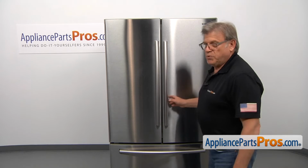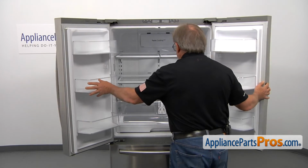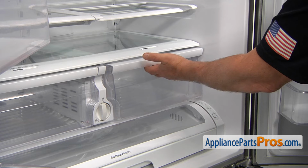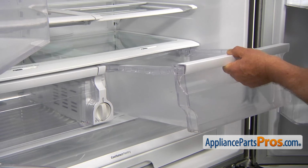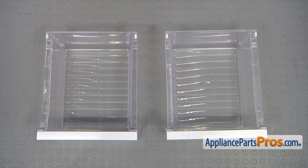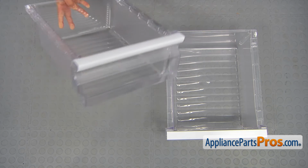To get to the part, we need to open both doors. To get the vegetable drawer out, we need to pull it out as long as it goes, then lift it up, and now we can remove it completely. This is the old vegetable drawer next to the new one. If you don't have this part, you can get it from AppliancePartsPros.com.